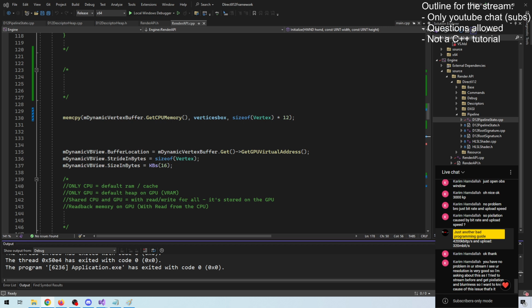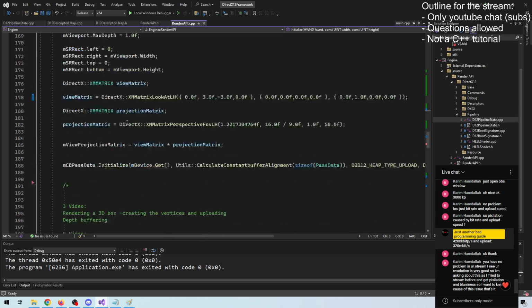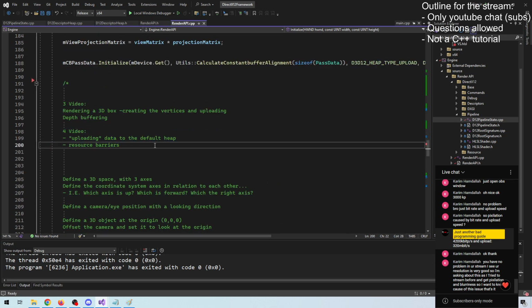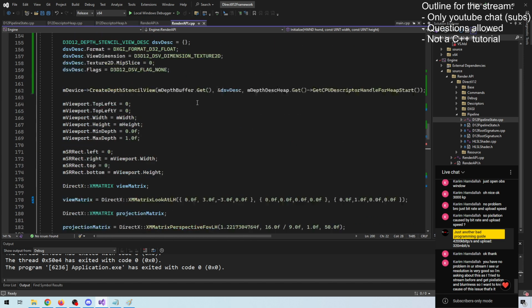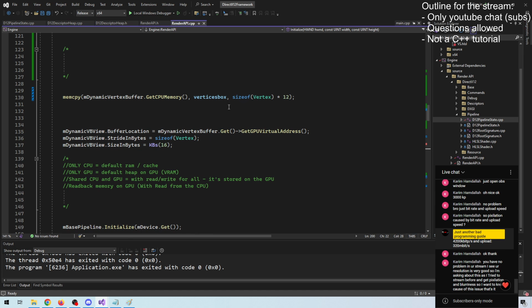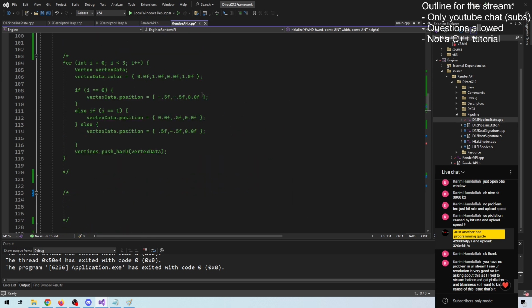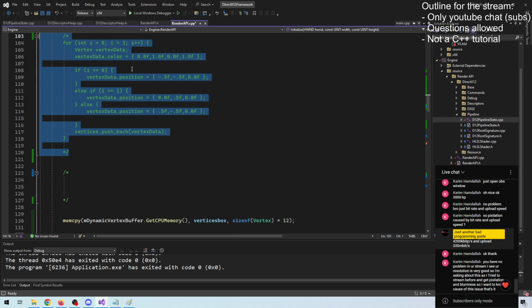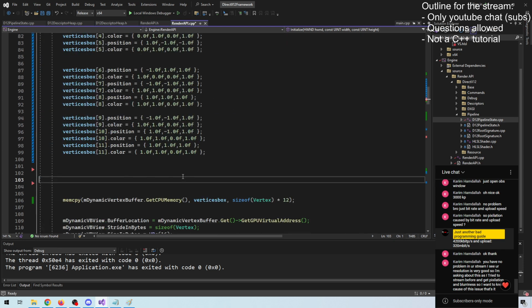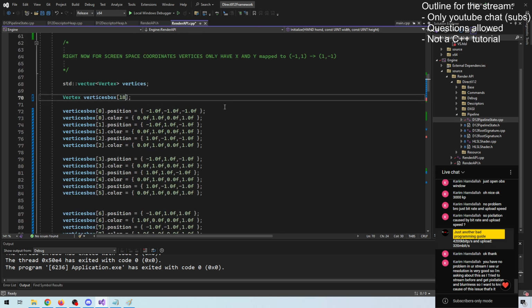We now have 3D rendering, and we might do the next video in terms of uploading the data and creating them on the actual default heap, since it's a performance optimization and resource management is part of DirectX, and it's a nice introduction to that topic. But let's try if we can define, maybe let's increase this to 18.